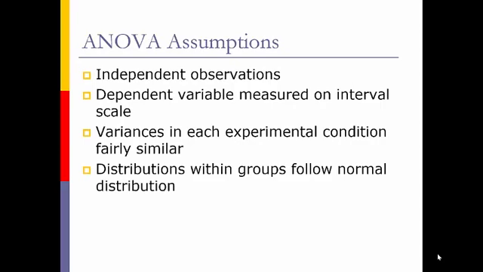All right, now the ANOVA does also have some assumptions, very similar to every other test that we've talked about before, but thankfully most of them are fairly easy assumptions to handle, similar to the t-test. So our data must be independent. We cannot run dependent data in an ANOVA. The dependent variable has to be measured on an interval scale. The variances must be similar for each experimental condition. That's the homogeneity of variances. And we have to have some type of a normal distribution.